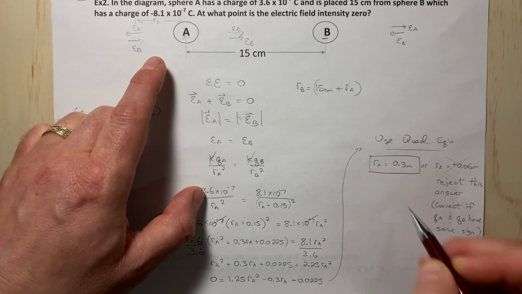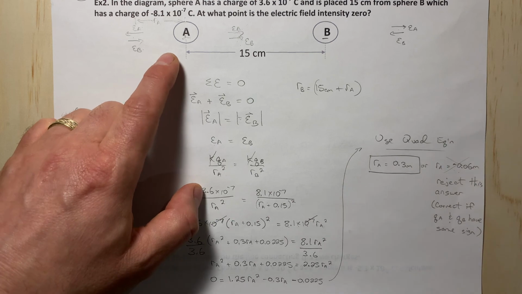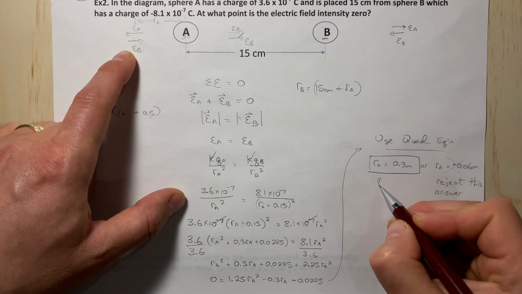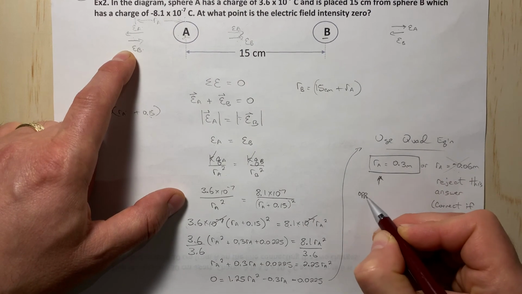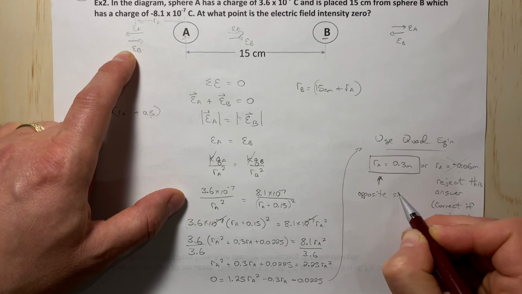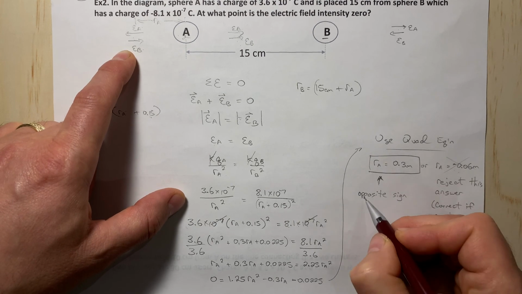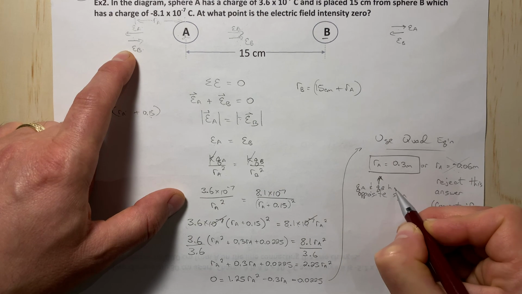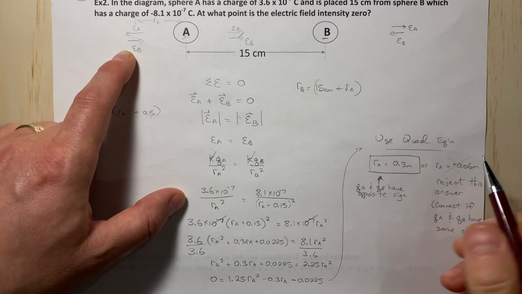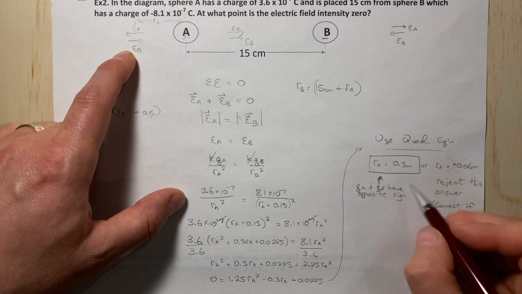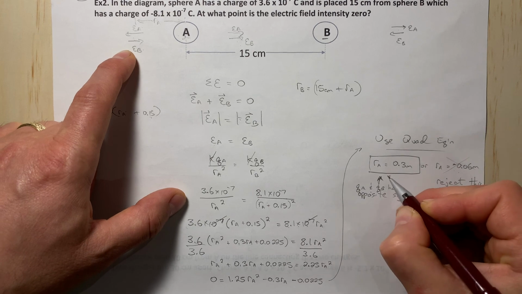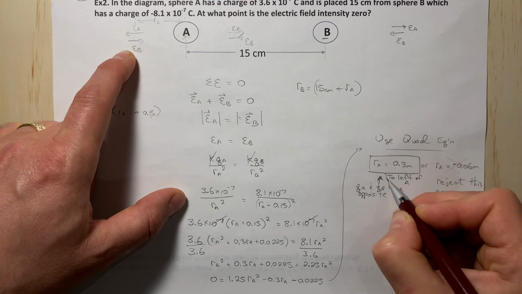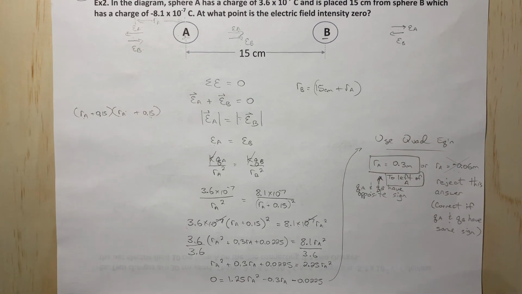This is the answer that I'm looking for. At what point is electric field intensity 0? Right here, 0.3 meters from charge A. So this answer is the opposite sign answer. Let's say QA and QB have opposite sign. That's a better way to say it, which they do in this case. That's our answer: 0.3 meters to the left of A. Let's squeeze that in there. And that's how we would do this question.